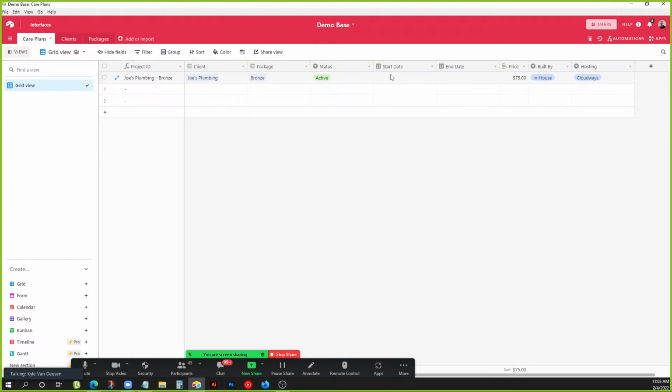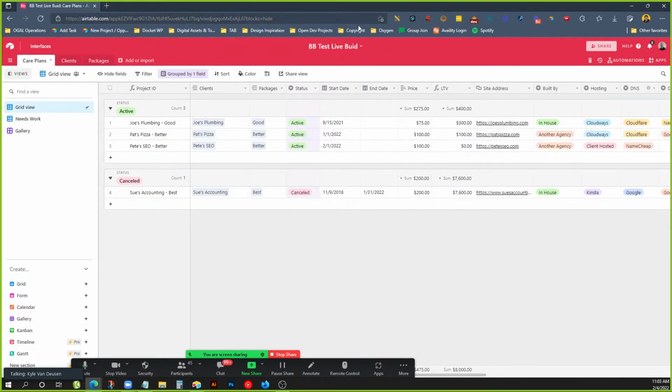I have some of this data already built out. I might just pull this base in here instead of doing all this live. I think that's what I'll do. So I was playing with this earlier to make sure I wouldn't screw all of this up on the call. So this is essentially the same base, except it's further along.